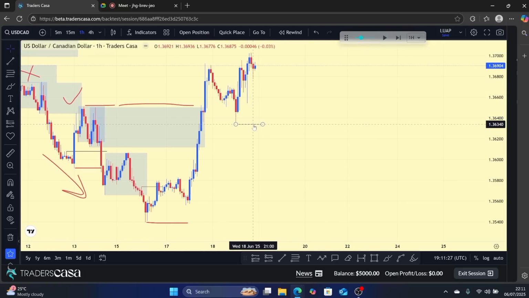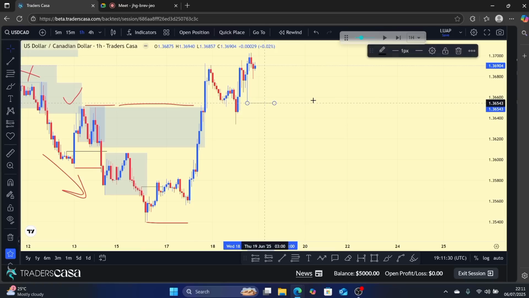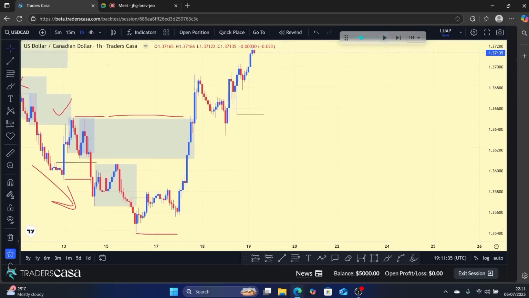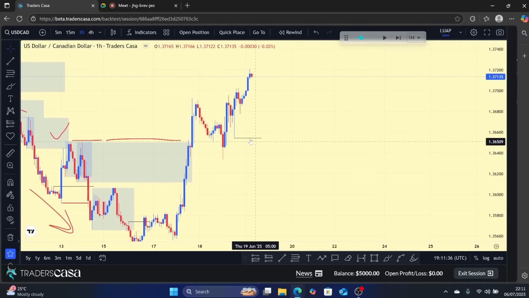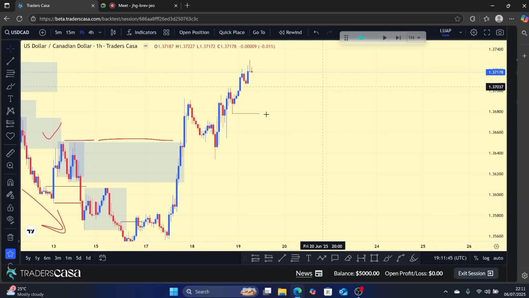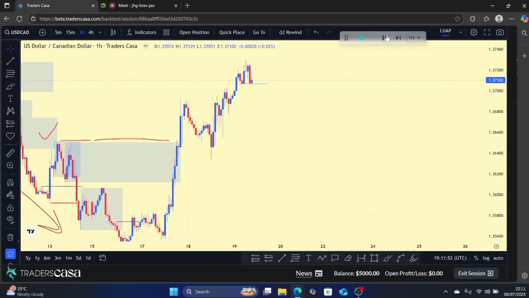Price created another one, so we'll be shifting to the next one. Of course, I know you know what I'm doing. Another one is created here. We said we shift to the recent one. I believe by now you all know what I'm doing right now. So that's the one again. Price created another one, so shift to the next. Until it's taken out, I'm not confirming it.